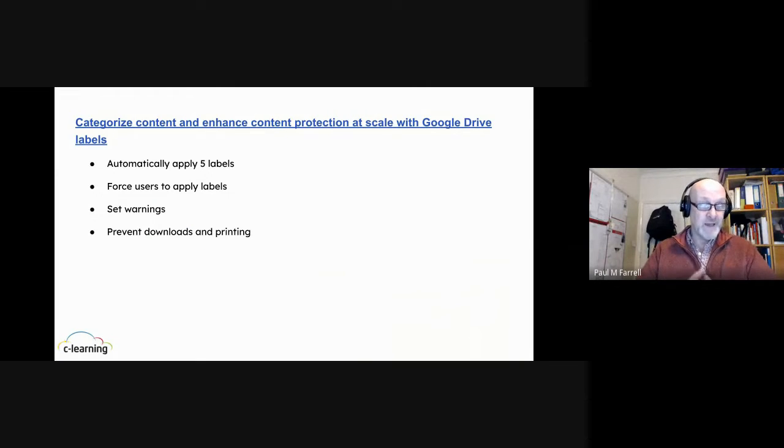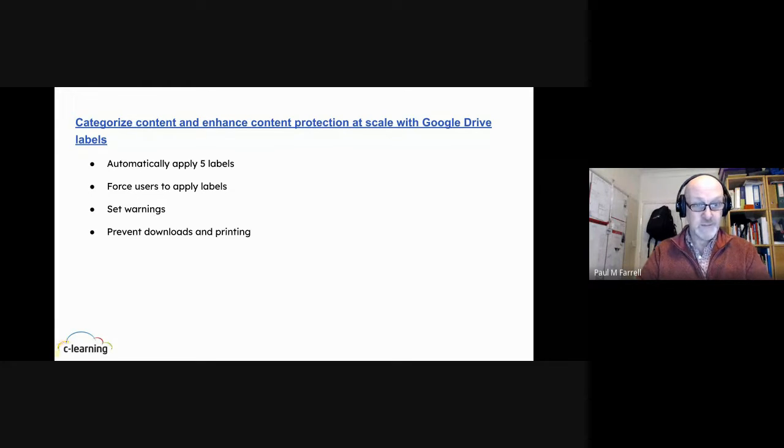This I'll talk about tomorrow in the admin Techie Tuesday updates as well. I think this has got huge legs, huge potential. This is basically adding labels to documents. You can add up to 5 labels. The super admin person can categorize those labels so they can be ready made and ready labeled, and then the end user just says, yeah, it's internal use only, it's top secret, it's financial information, or whatever the 5 labels are. And you can force users to apply the labels by sub-organization.